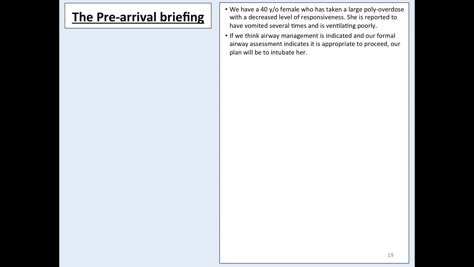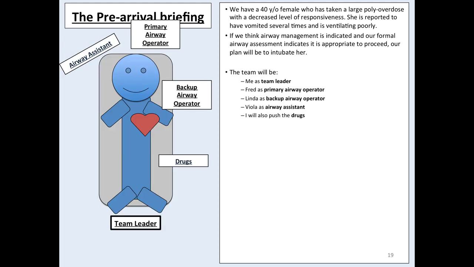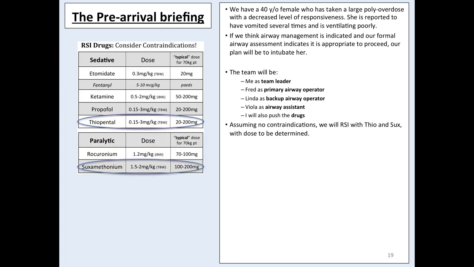If airway management is indicated, I think we'll do a formal airway assessment. If it seems appropriate to proceed, it sounds like we should intubate her. So our team, I'll be the team leader. And Fred, are you okay as primary airway operator? Linda, you can back him up, okay? And Viola, you want to run that back table as the airway assistant? And I'll push the drugs. Assuming there are no contraindications, let's just use RSI with thiopentone and suxamethonium.